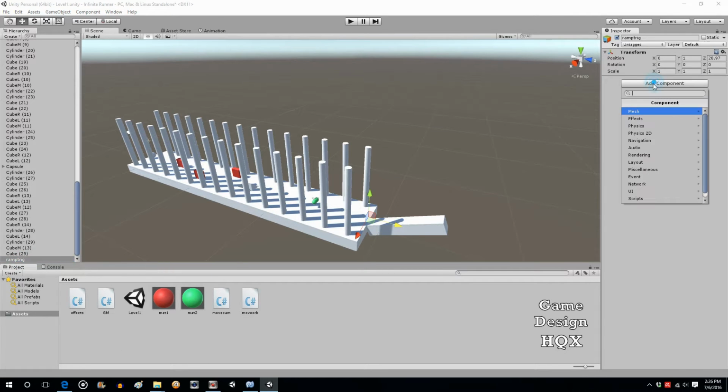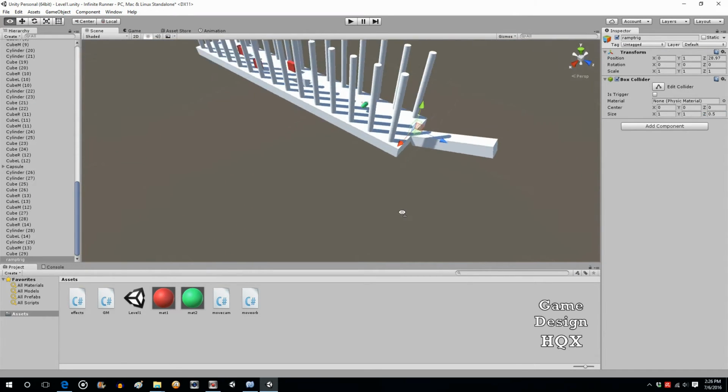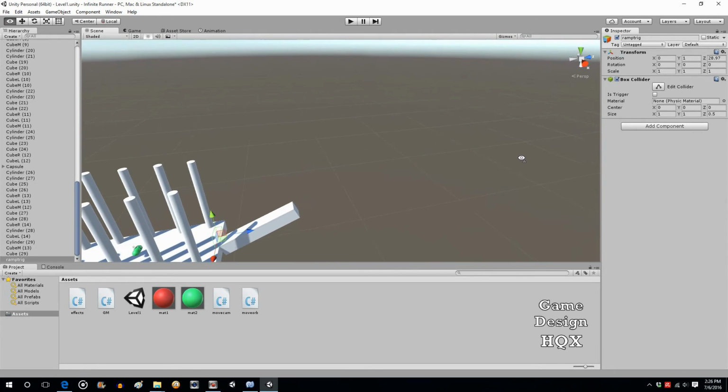Okay. It is going to have physics 2D. Well, let's stick to physics rather than physics 2D. So physics, and it's a box collider, and we'll shrink the size. Doesn't have to be so deep, so 0.5. Just rotate this around, make sure that should be right.